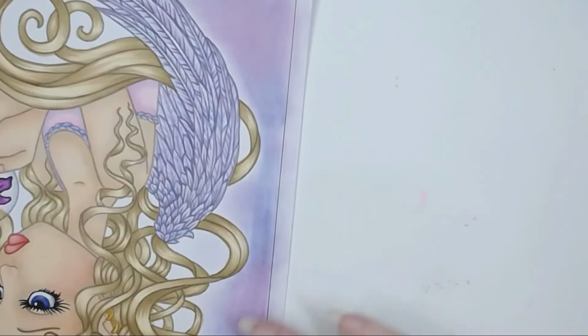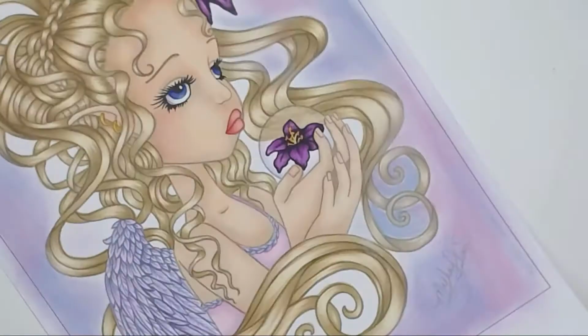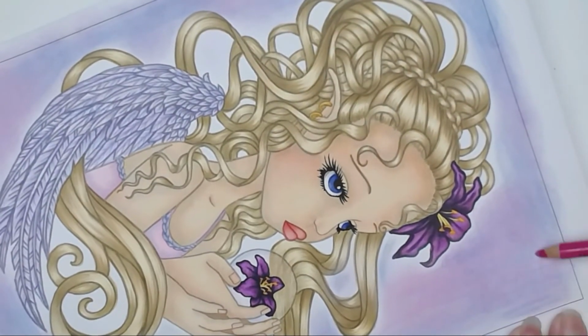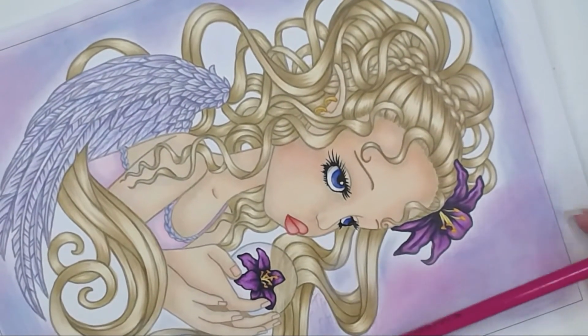I'm not worrying too much about going over the image either, because I'm going to use a kneadable eraser and just go over the image and erase the dusted off areas that are there. So I'm not stressing too much, but I am trying not to go directly onto the image.